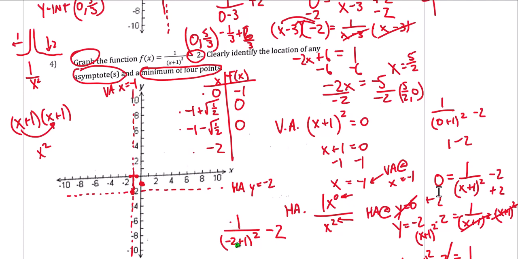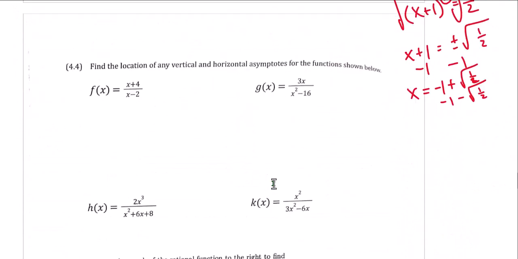1 over -2 plus 1. So again, this is just going to be 1 minus 2, so this is all going to be -1. So -2, -2, -1, -2, -1. So yes, this confirms that my graph is going to look something like this, which is exactly what the parent function here would have looked like, except that we've shifted everything down 2 and left 1. That is number 4 there.